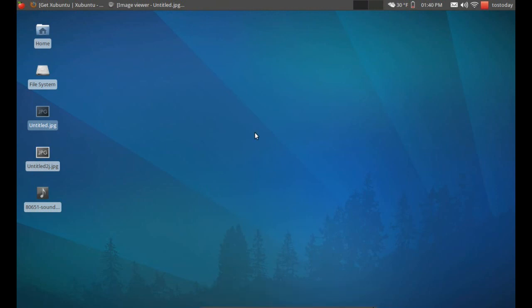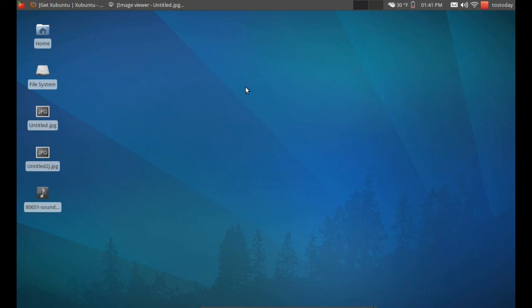So if you are a Windows user wanting to try something simple for an older machine, or really for a newer machine, I've installed this in a newer machine, a dual core with three gigs of RAM. It wasn't really necessary to install a lightweight distribution in my machine because this particular one can handle just about anything out there. But I just wanted to check it out. It's snappy, it's zippy. I've been running this for, what, 2-3 days? It's very stable. I like it a lot.